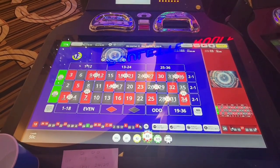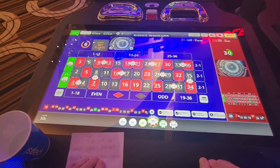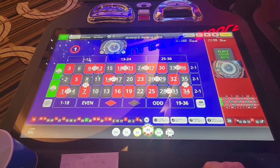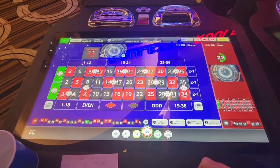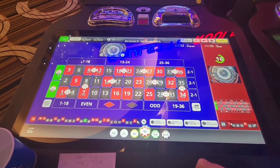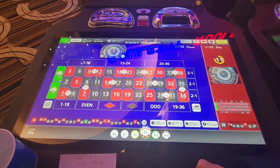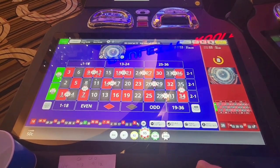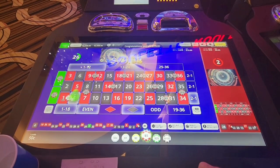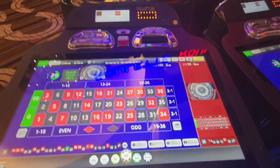We tend to choose the wheel that's slowest. Usually there's one that's moving faster, gives you less time to make your bet. And since we're dealing with the king here, we like to find the one that moves a little slower. That gets changed up. You never know how long it's going to last. These people, they throw curveballs at you. There's no reason a wheel goes from 30 seconds to 12 and sometimes even 9, but they do it. That's because that's how they are.